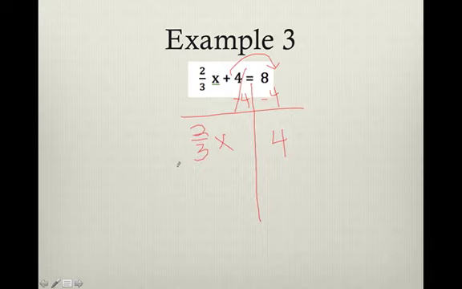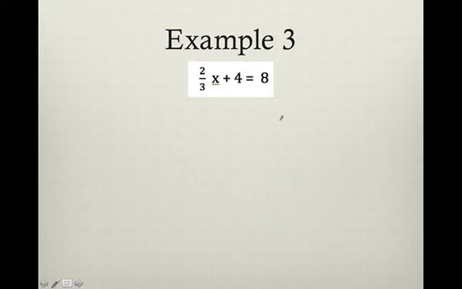Now, to get rid of or do the inverse of multiplying by 2/3, obviously the inverse would be dividing. Okay, and last year we talked about, well, when we divide fractions, we've learned a quick little rule which said we actually end up multiplying by the reciprocal. Remember, reciprocal is this fraction flipped. So we talked about, is this step necessary? And we decided, no, we're not going to show that step. So your work should look like this.